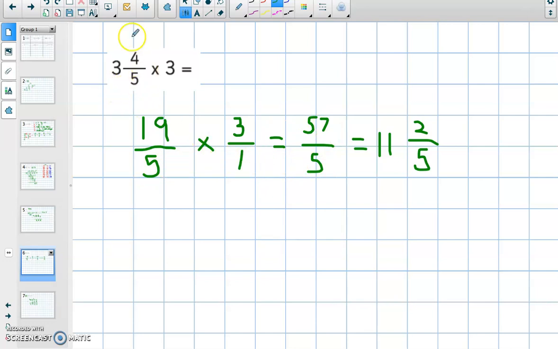Now, because, again, we started with a mixed number, we must convert this improper fraction back into a mixed number again. So, finding how many 5s go into 57, well, I know that 11 times 5 is 55, so 11 5s can fit into 57, but I have a remainder 2, so that becomes my new numerator, and then my denominator again stays the same.